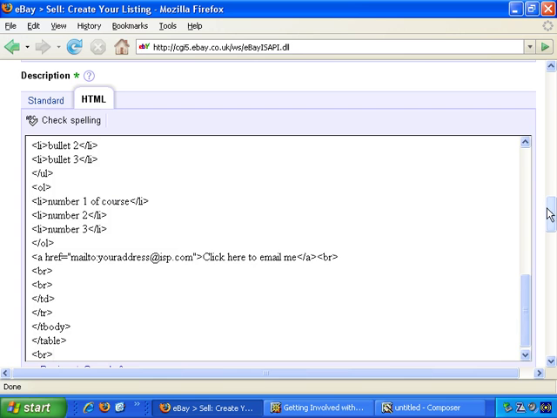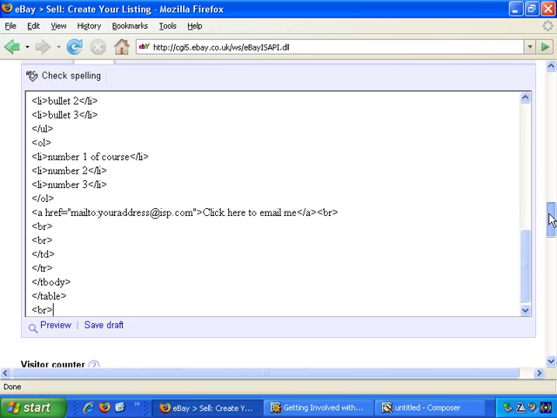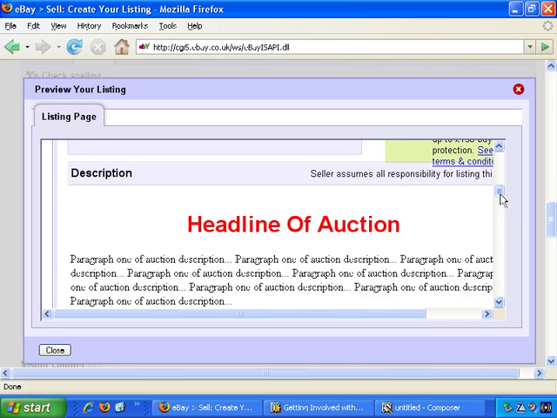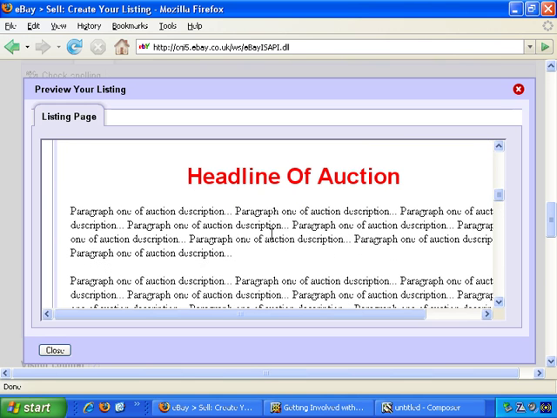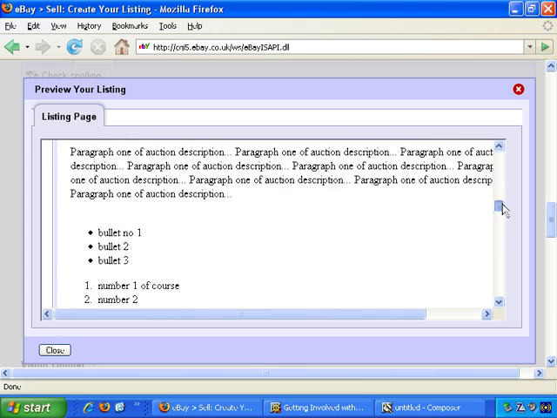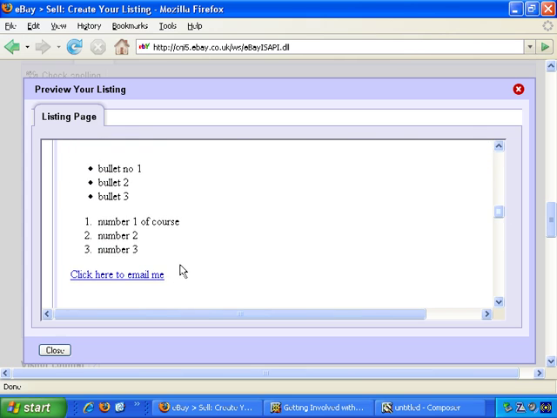And now, in theory, if I preview that, okay, here's our preview, and it looks the way I hoped it would. Headline of auction, as we formatted it, paragraph 1, paragraph 2, the bullets, the numbered list, and the link to email. Okay, let's close that.